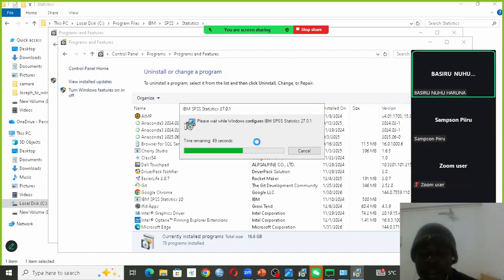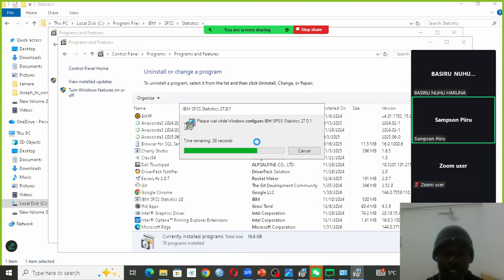But please, do you all have your SPSS installed? Yes, please. Okay, then I wouldn't like to install this one now. When we finish the class, I'll reinstall it. So I'll use version 20. I have two versions here. I'll use version 20 to explain to you, then later I'll install it for myself. Otherwise, it will take time and we don't have enough time. So I'm opening the other version.